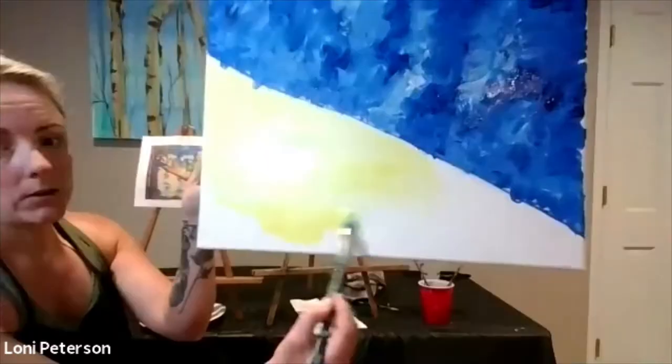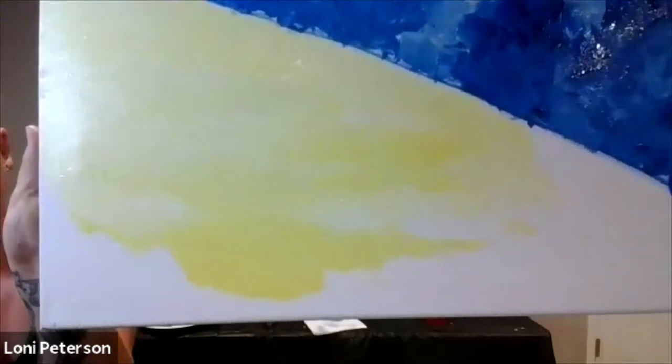I'm going to put some white on here. Don't take it off, just put it on your canvas. Yeah, for now. Okay. I try to thin it out first. All right. I know yellow's a little tough to see on my screen, but hopefully you guys are feeling okay. Okay, I need more white.